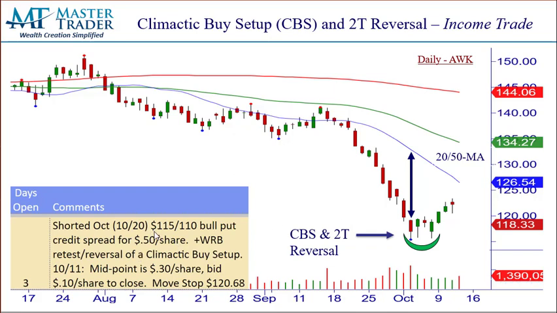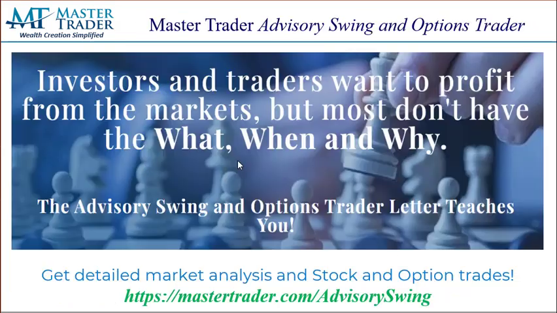It's yours to keep. In exchange for that, you have an obligation to buy the underlying at $115 on or before 10/20 expiration if the put buyer wants you to buy it. But the put buyer's not going to want you to buy it as long as it's trading above the short strike. And the spread reduces the buying power required at the brokerage firm, and in the event of a catastrophic gap, it limits the maximum loss. So we just managed in between, had a nice little 3-day swing trade on an income trade.